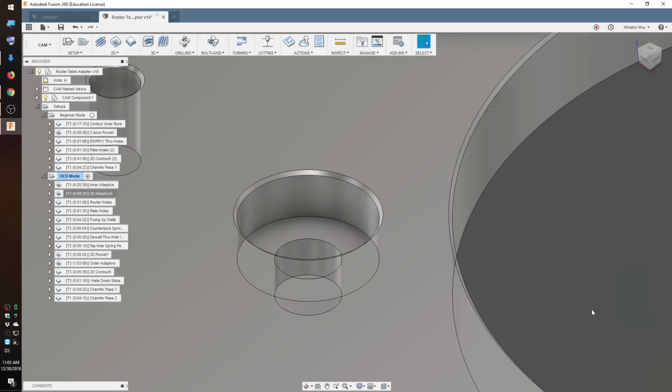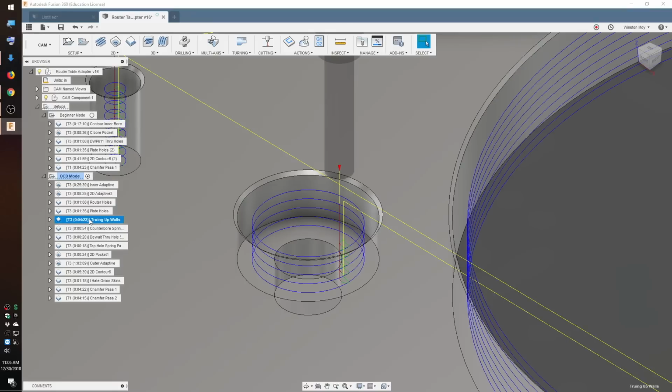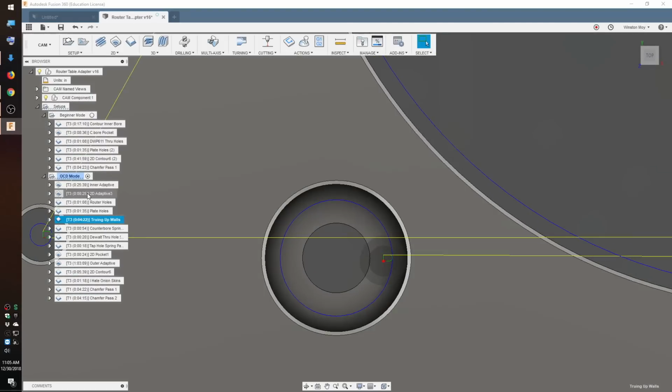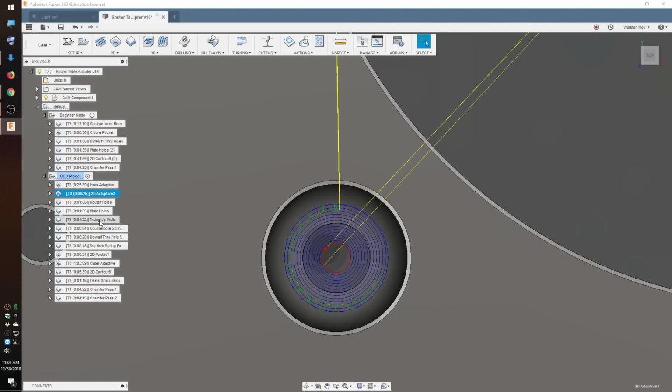So here, I'm going to take care to run a finishing pass afterwards with no stock to leave. This is especially important in holes that I'm going to thread later because I need the tap to start in exactly the right size hole. I'll even run a second finishing pass or spring pass to clean up anything that might have been missed because of tool deflection. I'll also be repeating the chamfer tool path for the same reason.